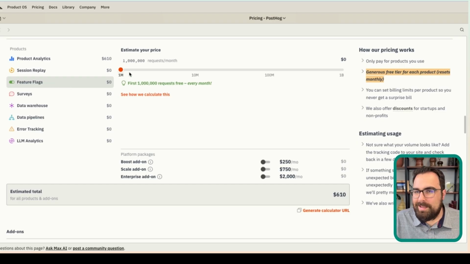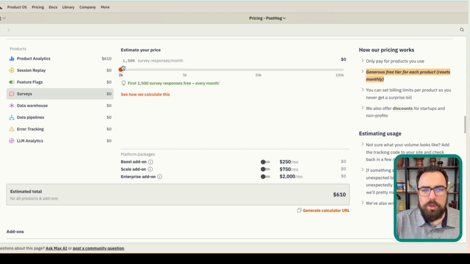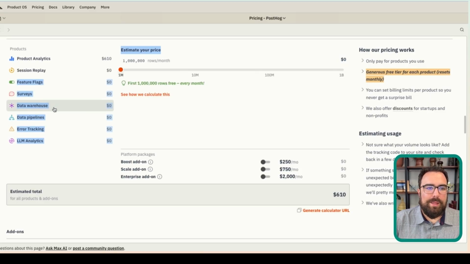This is usually not a budget problem, right? They're very, very cheap, and you don't usually use a lot of them unless you're using a lot of feature flags to tag your product. Most of the time, we can just do that with an event. Surveys, you usually want to pair with a Boost add-on to remove the branding, because by default there is branding on the surveys. But again, survey responses are really cheap, and they just lowered the pricing as of recording this on October 1st. We then have warehousing and pipelines.